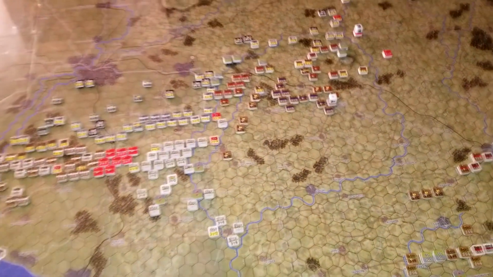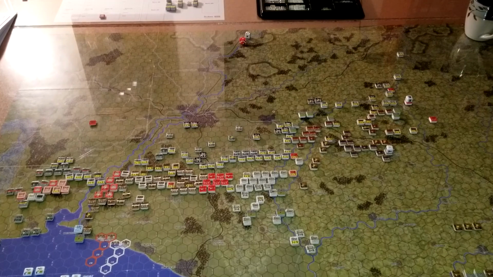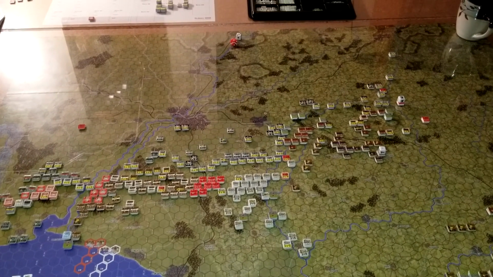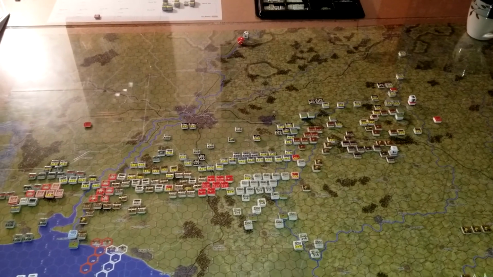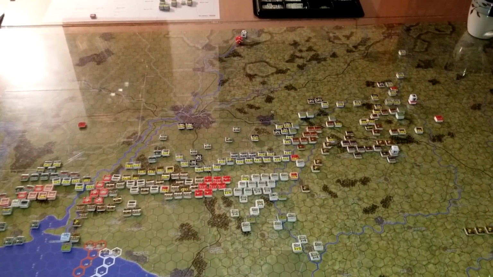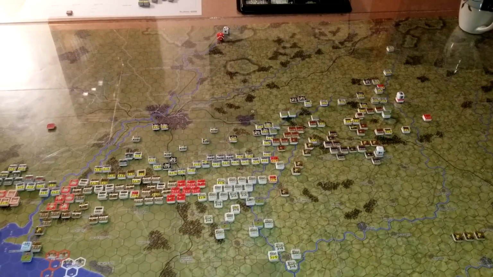All right, so let's zoom back, take a bigger look at the front here. There you go. You can see the spread. Yeah, they're starting to circle around that right side over there, or the German left side. All right, well, let's see how this develops with, like I say, an extra command point coming on and a lot of German reinforcements.